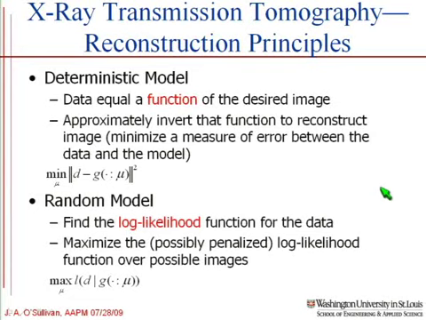So we're left with a couple different possible approaches to forming images. One is a deterministic model, which is kind of like what the filtered back projection argument is. You'd say you have a deterministic function, the data equal a function of the desired image, and you want to invert that function to try to recover your image. You may have some measure of error, and you try to find the attenuation function that's closest to the data in some sense. On the other hand, if you have a statistical model, then you have the log likelihood function, and the typical approach is to use that log likelihood function for inference. Usually we look at maximum likelihood image estimation, possibly penalized, and so we want to find the maximum over all possible attenuation functions of the log likelihood function.